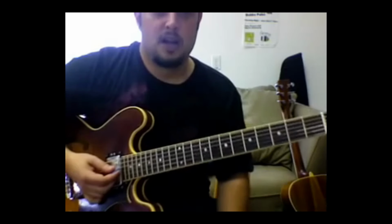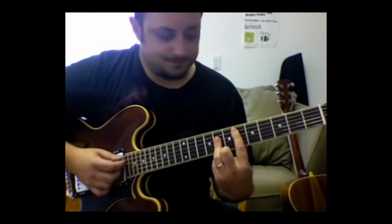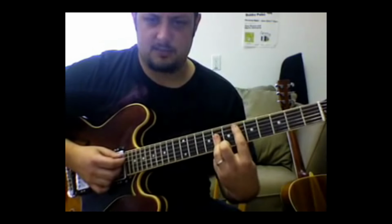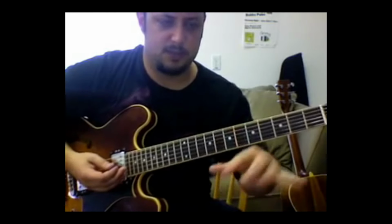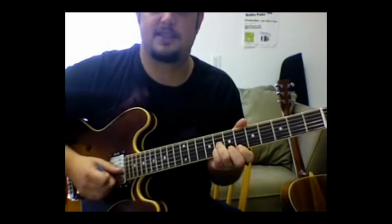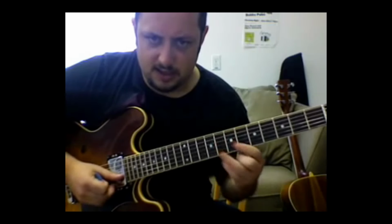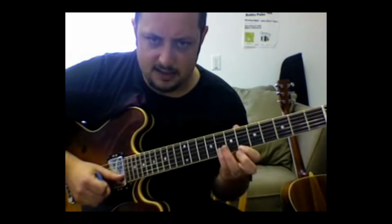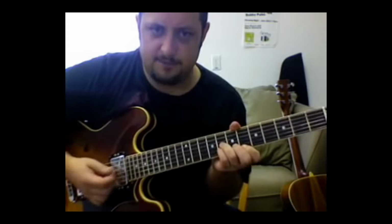Okay. Another way to do that is, I'm playing the full bar chord because I'm playing by myself, and I'm just getting a kind of bass note in there. But when you have the bass player and the whole band and Bubbles on the organ and all that, you can just play the little triads of those chords. So if I take this chord right here, I could actually change it to that. I could do that.